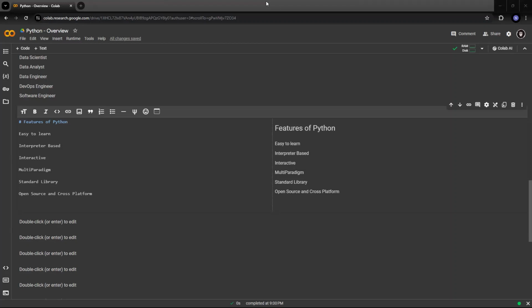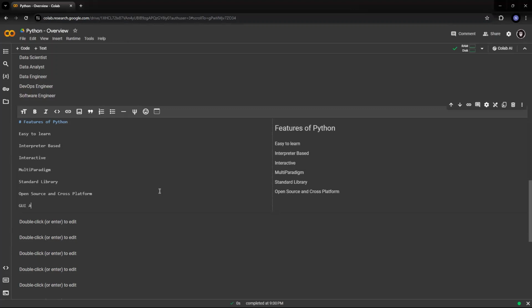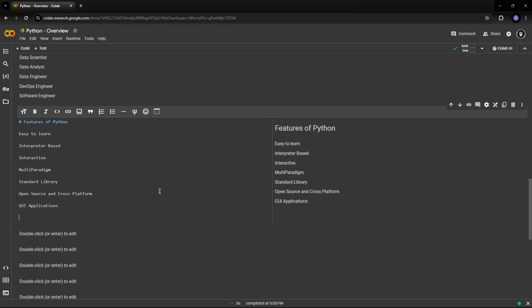Another feature that we can think about is its GUI application support. The Python standard distribution has an excellent graphics library called Tkinter. It is a Python port for the vastly popular GUI toolkit Tcl/Tk.